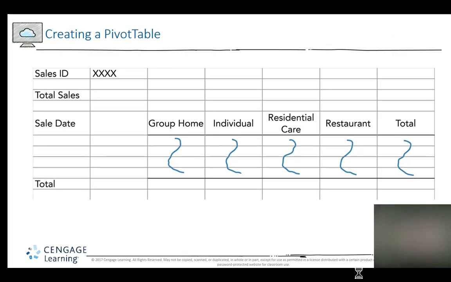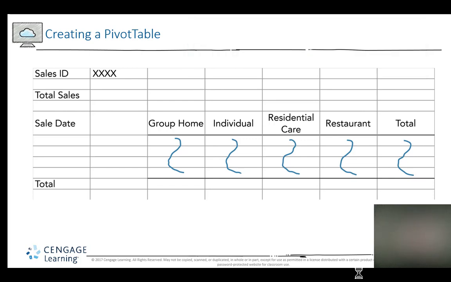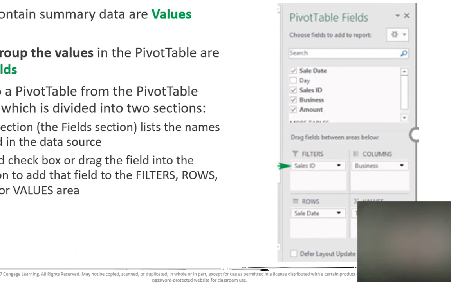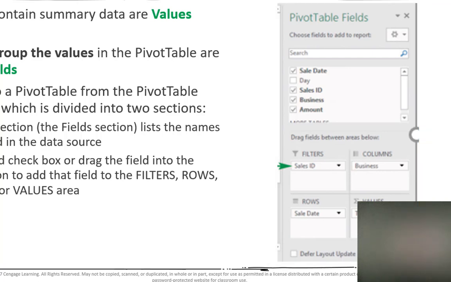Now that we understand the power and purpose of pivot tables, let's consider a few more important details. Rule number 1, it is important to plan the summary data you wish to convey. Here we see a sketch of the summary data that our boss wants us to include in our pivot table for the June data set. On the right, we see the pivot table fields dialog box. This will allow us to add data to the pivot table based on the columns or fields from our sales data table.